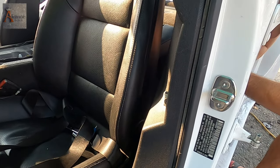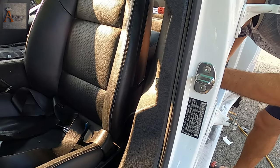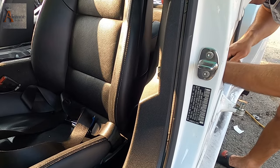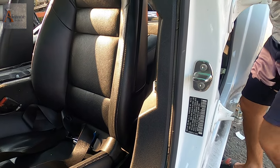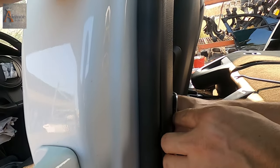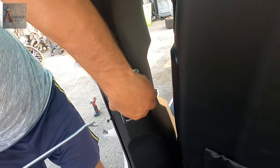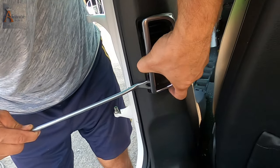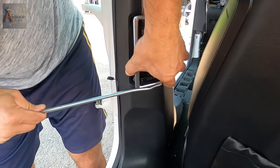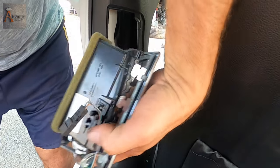You might break something every single time. Of course. That's the fun part. You break, you learn. Okay, I guess this is the way it needs to be done. Let me go from the back. I still believe that the side vent needs to come out, because I think it's holding everything. Okay, almost out. There you go.